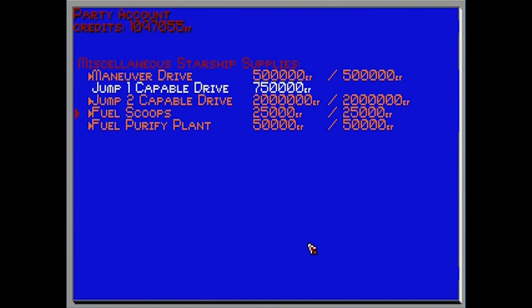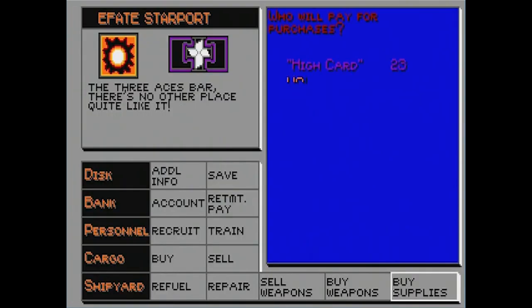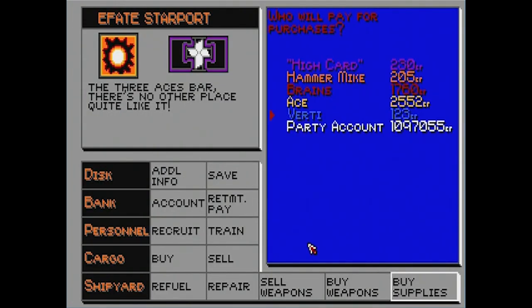There we go. We went from 3.8 million down to nothing. But our ship is all pimped out. We have $1 million left. Don't worry, guys. Most of our money went to armor. I think we spent like $600,000 on armor in the first video. So we've got armor. We don't need it anymore.